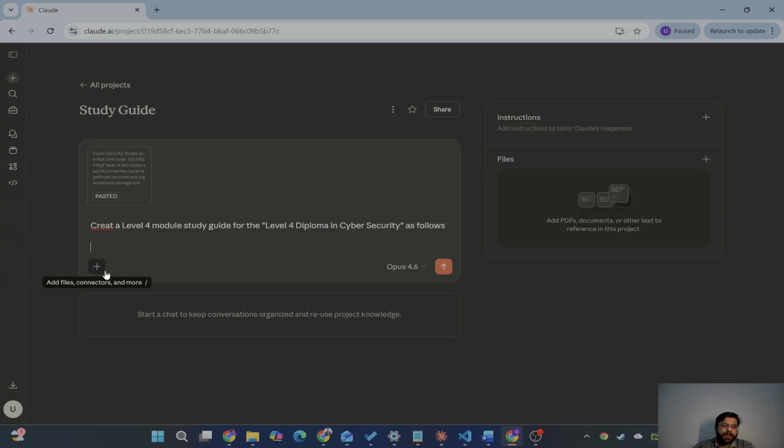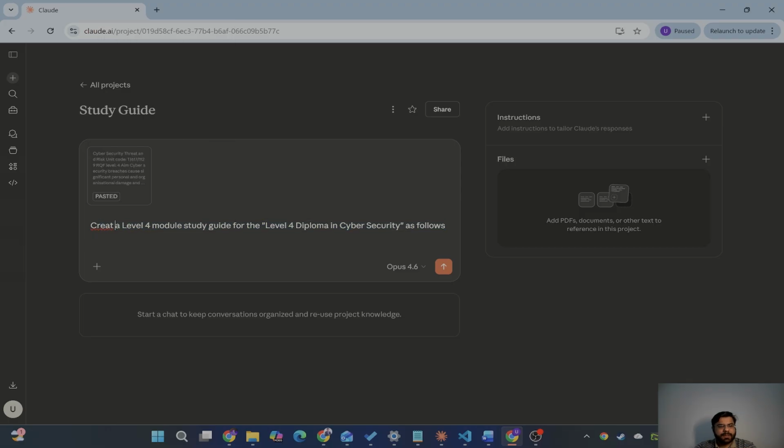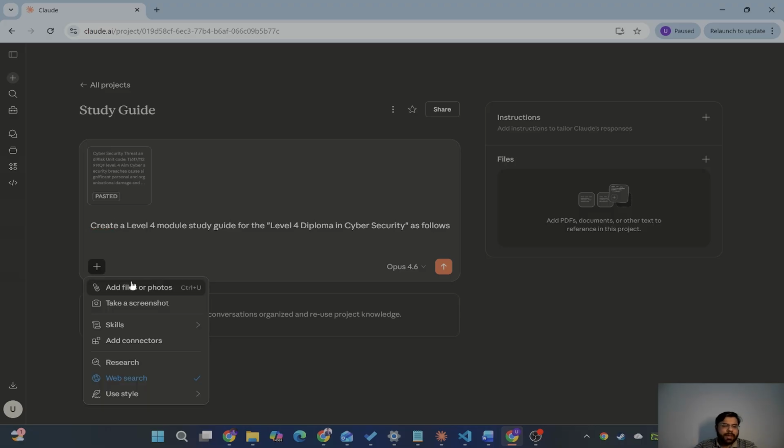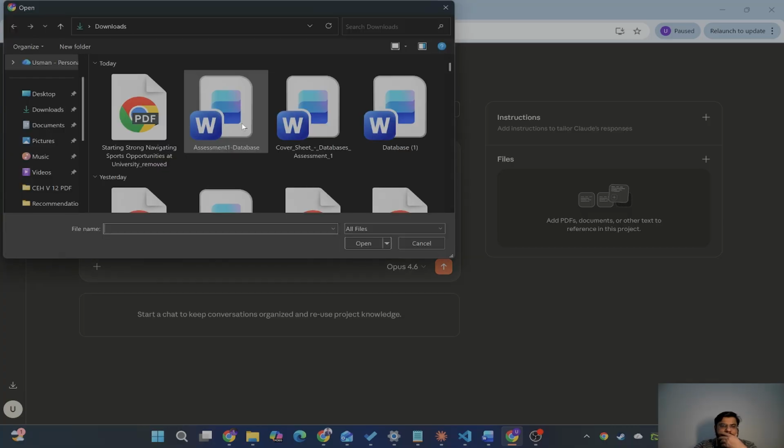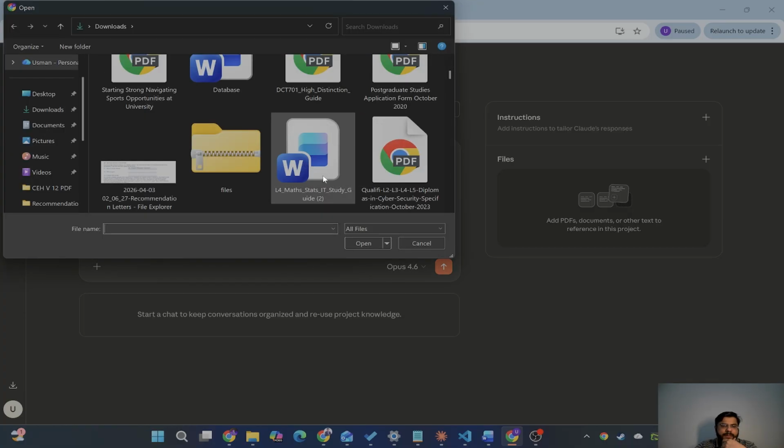Also, I'm going to provide one sample format, and it means I'm going to get all the data in this specific format. Let me fix these spellings here. So I have one study guide that I'm going to provide here. So let me upload it here, this one.